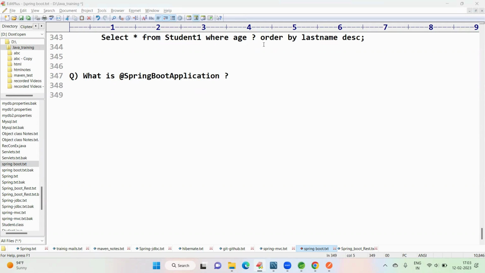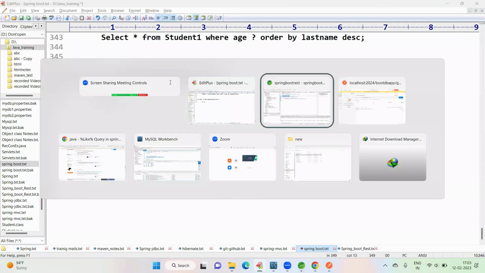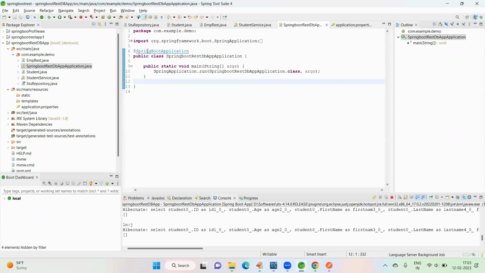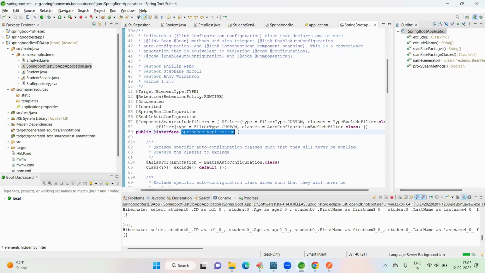Anyone have any idea on that? What is the Spring Boot application annotation? It is a combination of, so first I will show practically. Click on this Spring Boot application annotation, you can see something. It contains Spring Boot configuration, enable auto configuration, and component scan.